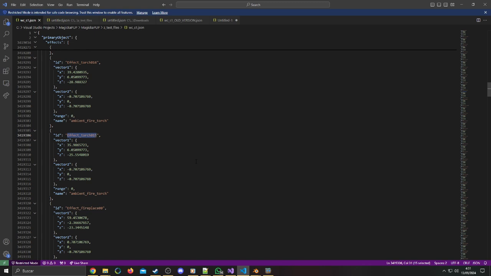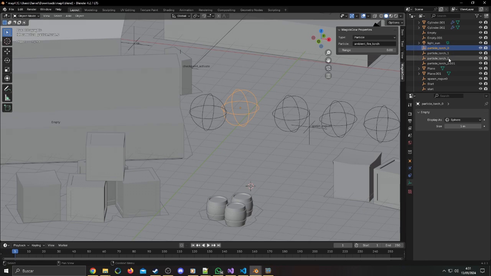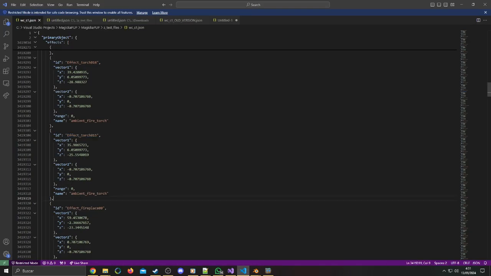Because if I recall correctly, animated level part references particles that can be moved by the animated level part only through its ID, and it contains no further info or something. I don't remember exactly. The point is that this is only the name of this particle, same way that in Blender this right here is named MT001, and this one right here is named particle torch 0, blah blah blah, right? So we come back here, the actual name is ambient fire torch, and this is where I got it from, right? I haven't checked the code, specifically the decompiled code for the section where it renders the particles.